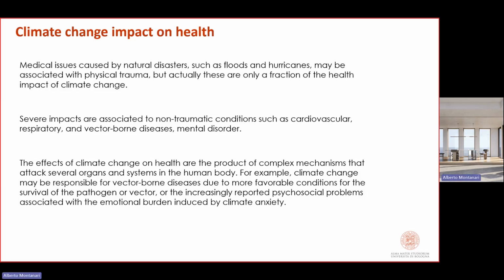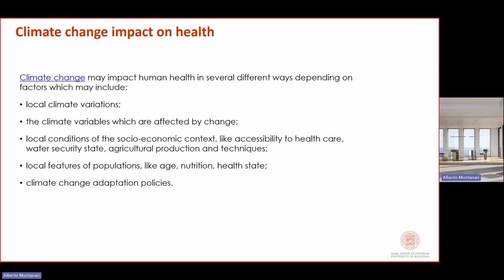And this makes assessment indeed more difficult. What we already know is that the effect of climate change is the product of a complex mechanism where there are several drivers. So let's try to better understand. What are these drivers? Local climate variations. For instance, we already mentioned that in cities, the risk of adverse consequences related to increasing temperature is higher. And it also depends on the climate variables that are relevant, because if we speak of temperature it is one thing, if we speak of floods it is another thing, if we speak of droughts, it's a different story.